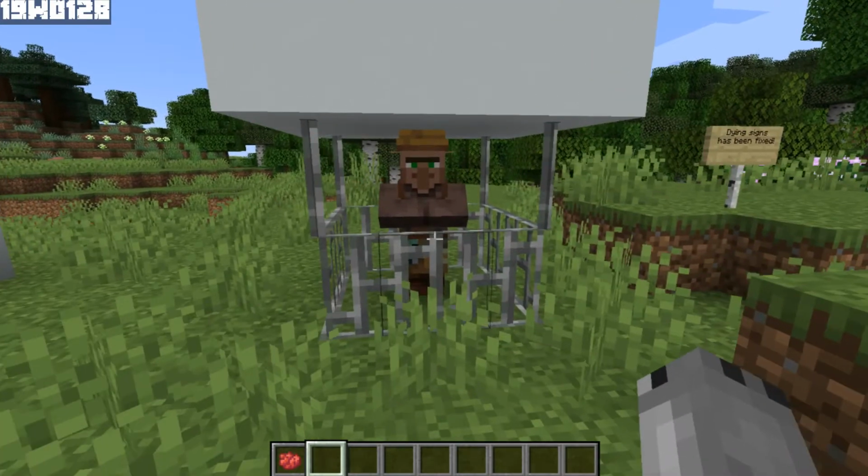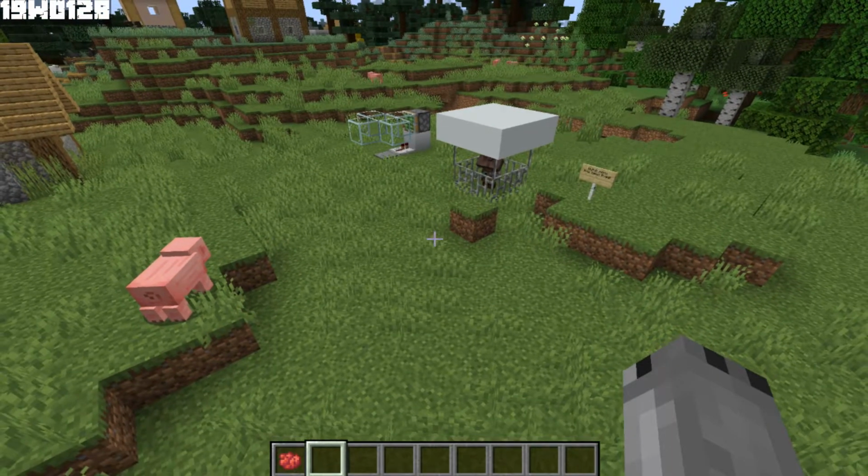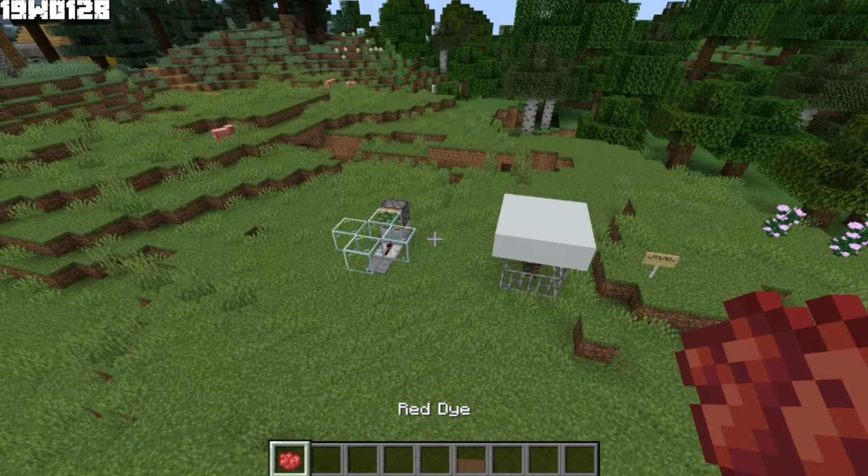This will mean that if you, let's say, get a load of your zombie villagers, you put them in your cells, and then you change them all into normal villagers, that should increase the chances of spawning an iron golem.